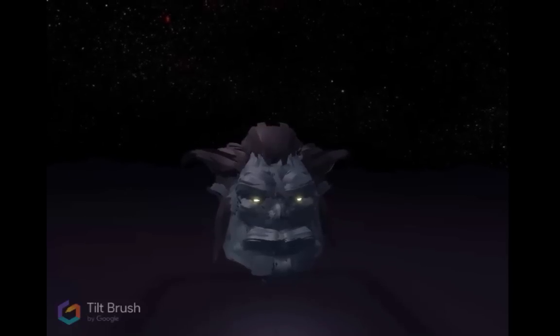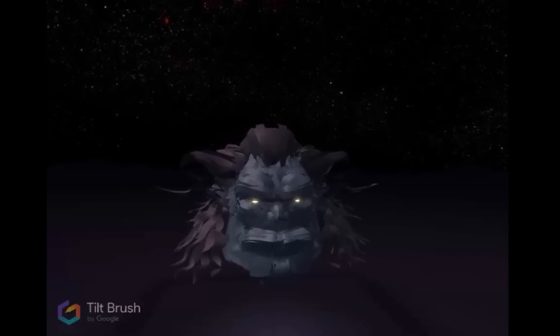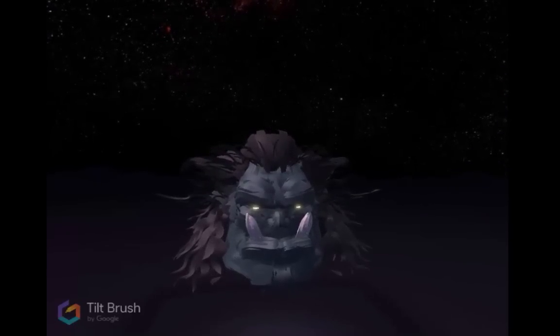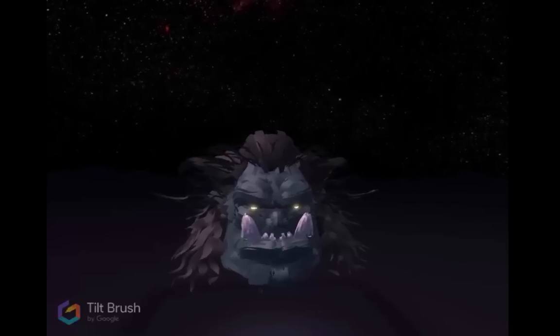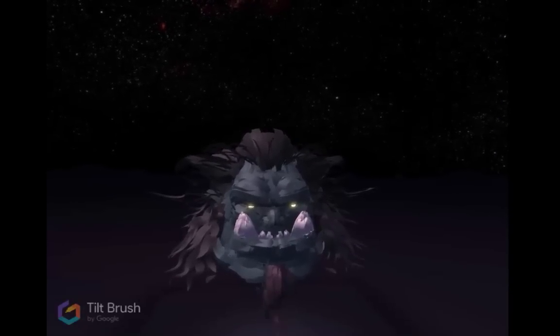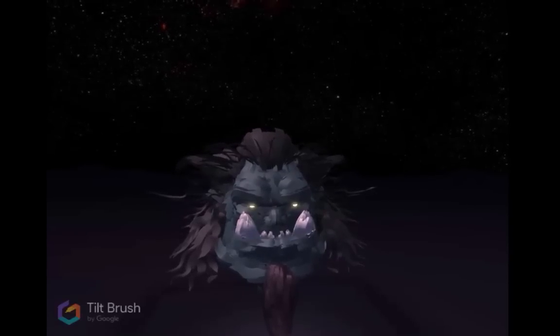Absolutely play around with it if you get a chance. But going back to what I was saying about economy of your brush strokes, I found that you really have to pay attention to which surfaces are going to catch light, and which objects or which surfaces need to be bold or flat versus having these smaller details. And different brushes are also going to reflect light differently.